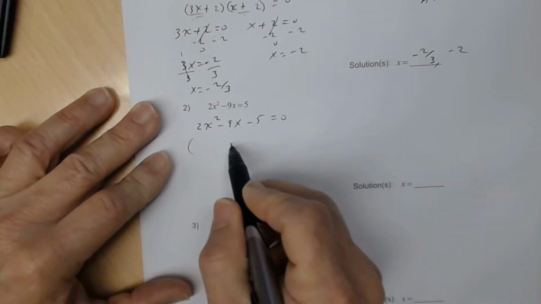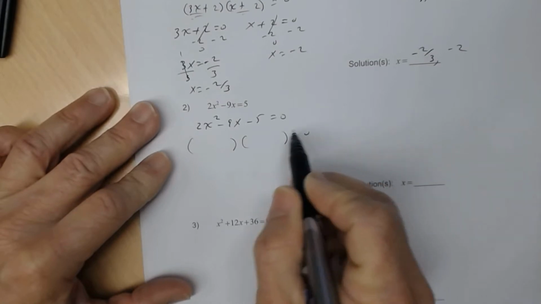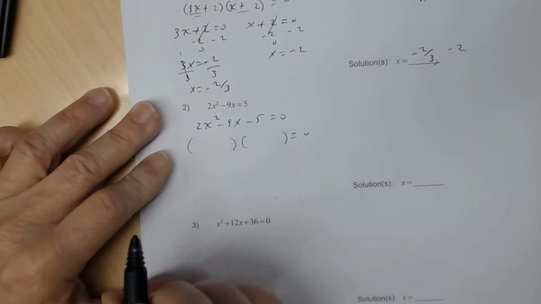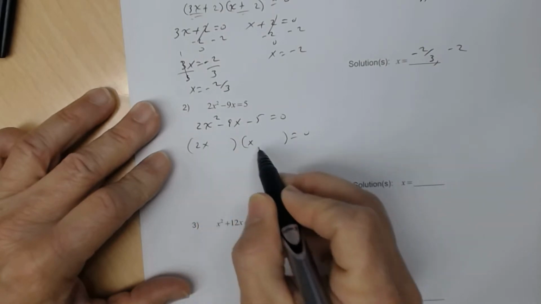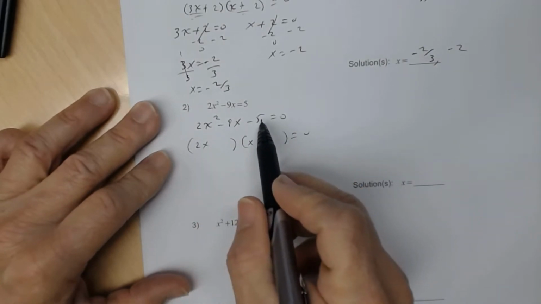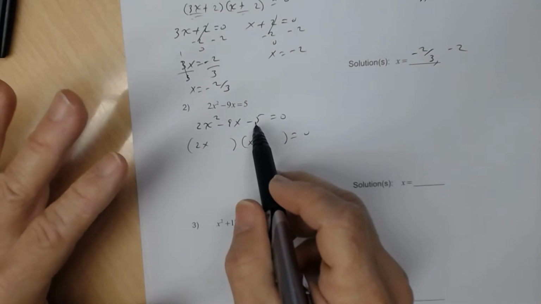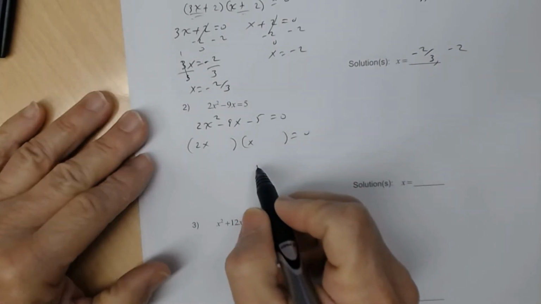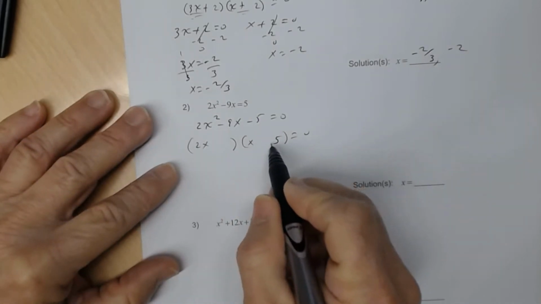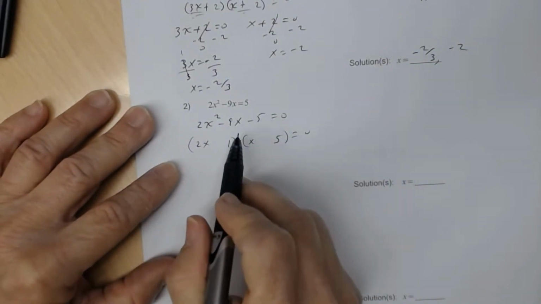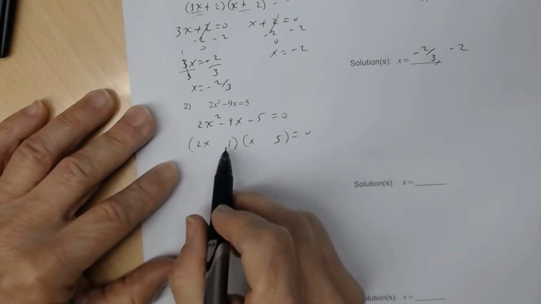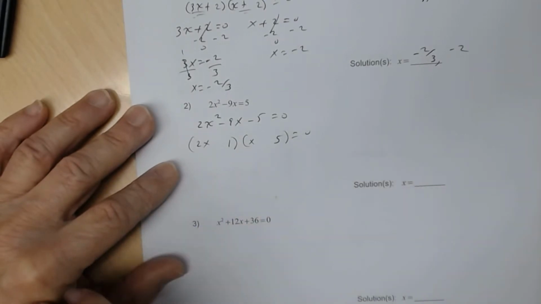So I'm going to go directly to the 2 binomials, just like this. Find 2 factors whose product is this. The only possibility for 2x squared is 2x and x. And the only possibility for 5, forget about the negative 5 right now, is 5 and 1. So I'm going to put the 5 here and the 1 there. That's the one that's going to work. The last sign is negative. The only way you can get a negative is if one is positive, one is negative.